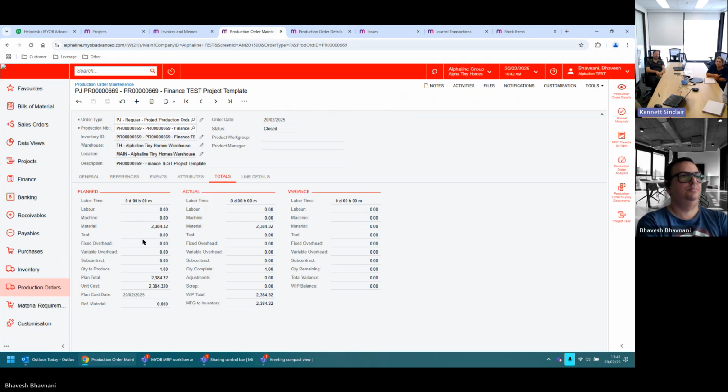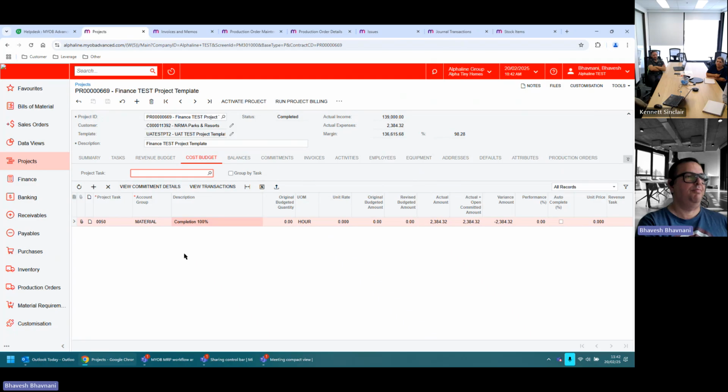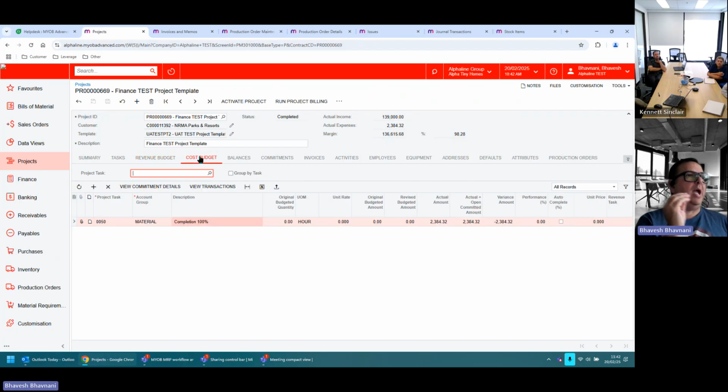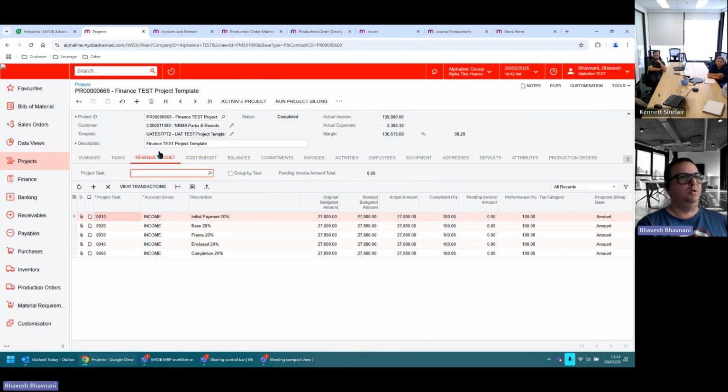Yeah, but we would do the final invoice before it leaves the factory, right? You can do the invoice whenever you want in the project. That doesn't matter. You don't have to close the project. You can do your final invoicing, and then you can keep adding costs. You keep your tasks active and keep adding costs to it. Once you know that all the costs have been captured, then you complete the project. Yeah, okay. Because all of this is based on fixed pricing, not on time and material. So it's not like as soon as you add a cost, the system will automatically bill the customer. No. You control when you want to bill the customer.